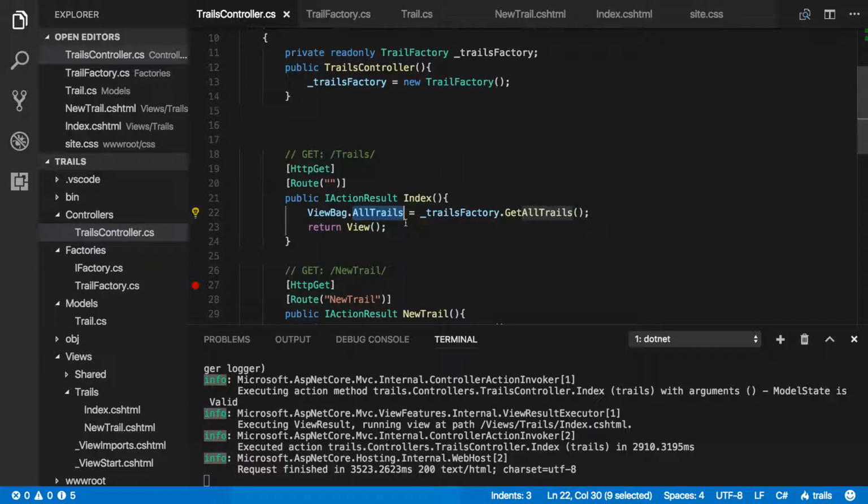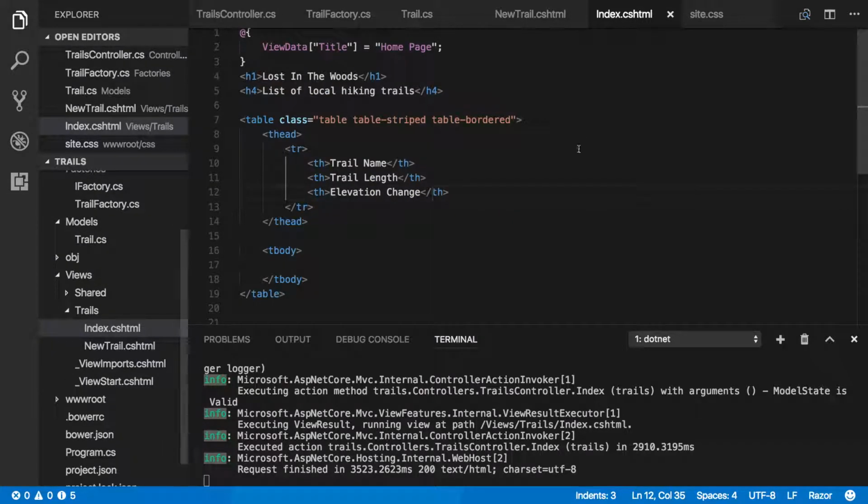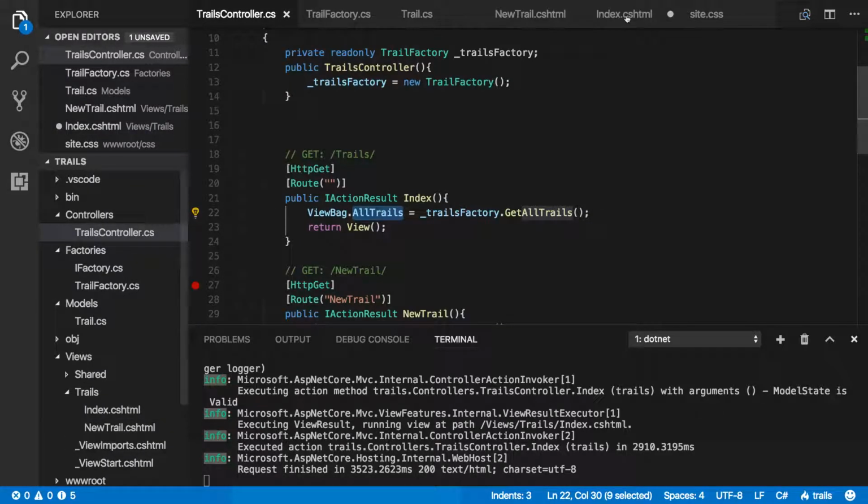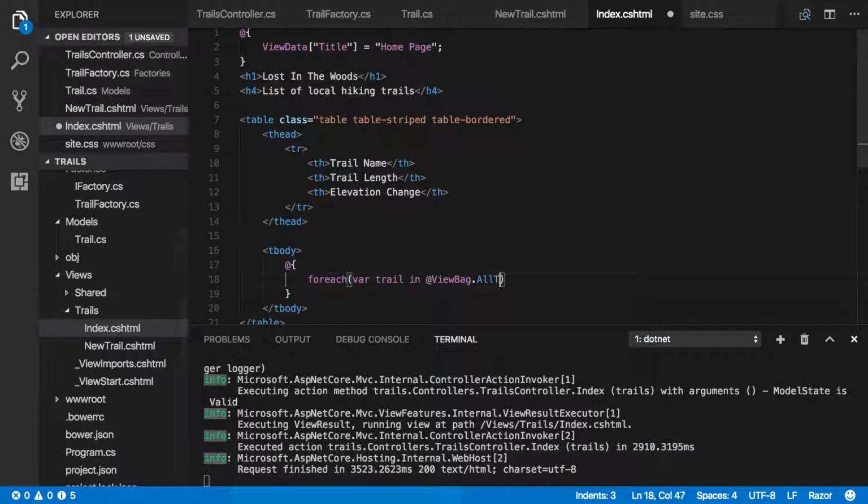Since we're passing that to our front end through our ViewBag, on our index.cshtml here, we can have a foreach: for each var trail in @ViewBag.all_trails.